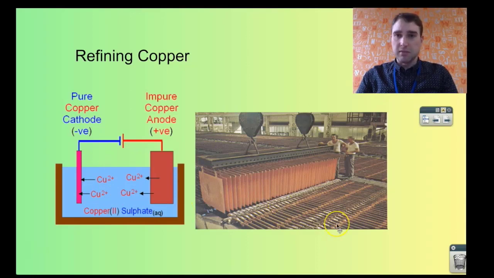Here we can see a very old photo. We can see some of these sheets. This is pure copper here. These are pure copper cathodes that are dangling in the solution. You take those out, you cut off the ends, and then that's what you sell.